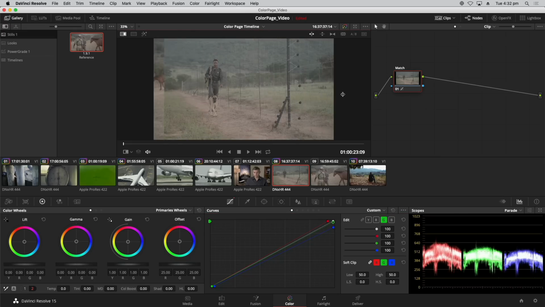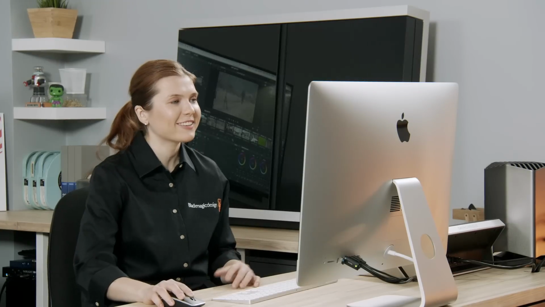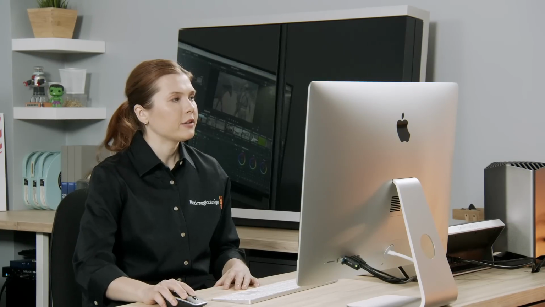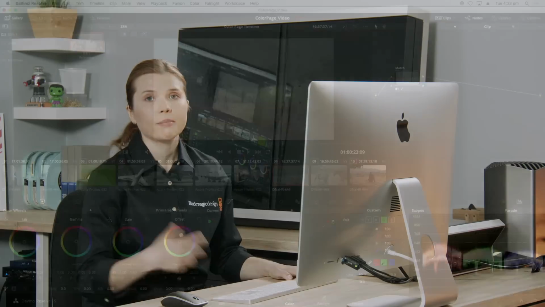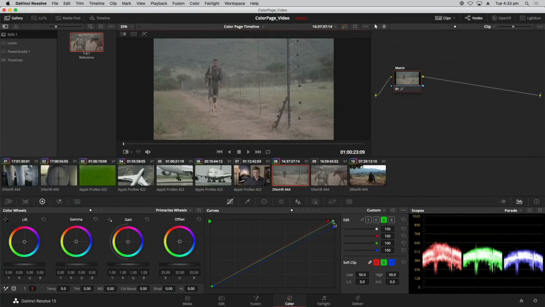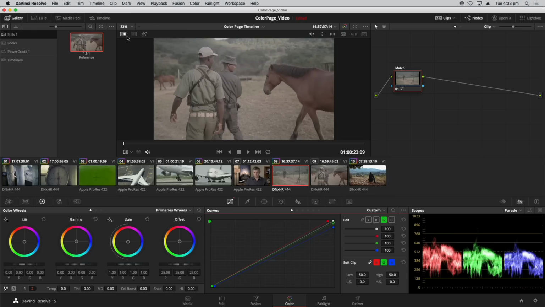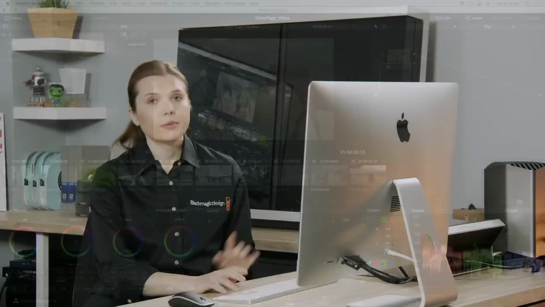And there we go. I think it's safe to say that's a pretty good starting point considering we only spent about a minute on it. I can increase my white mode so that it fills up pretty much the entire viewer, and also press Command W to switch between them like that. Let me just actually lower that green just a touch. I can also just deactivate my white mode and use the up and down arrow keys on my keyboard to jump between the clips on the timeline as well. So these are now matched up.